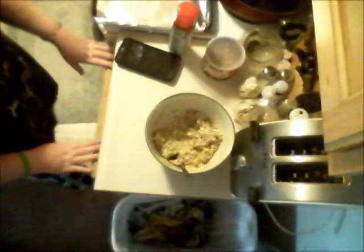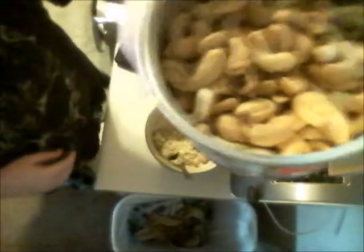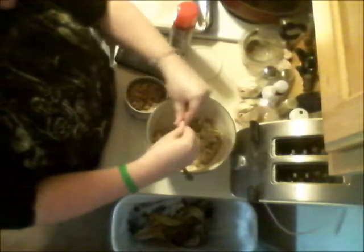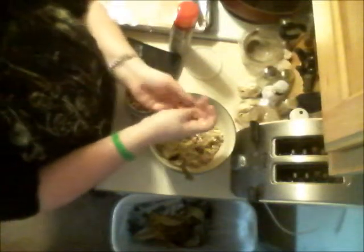Now, for the nuts, it's supposed to be walnuts, but I'm taking cashews. You're supposed to have a fourth cup of chopped walnuts. Okay. I don't want to chop them, but I guess we will. What do you chop cashews with? I don't know. Anyway, do we really have to measure these? They look so good and tasty. Yeah, see? Oh, no, you can't see. There, now you can see. Okay. I'm not gonna chop them. I'm just gonna break them up and put them in the bowl with the other stuff. But this is probably gonna take forever.